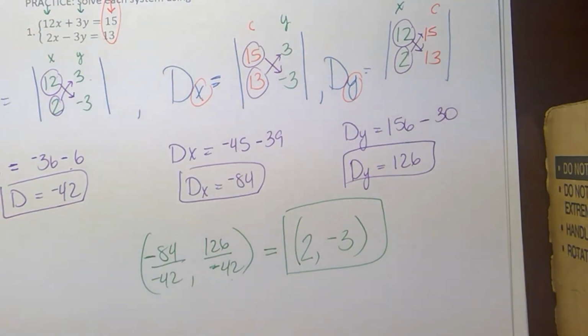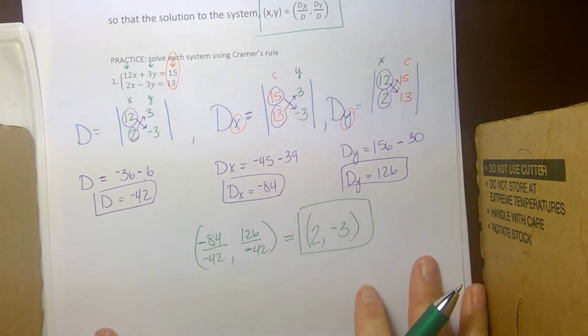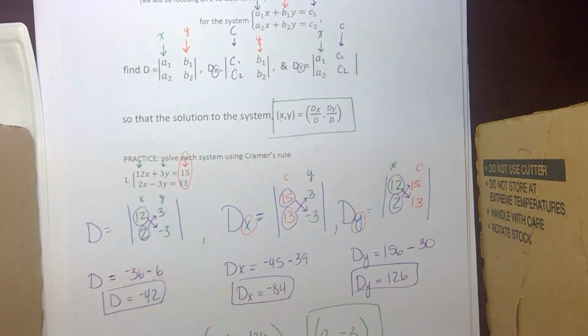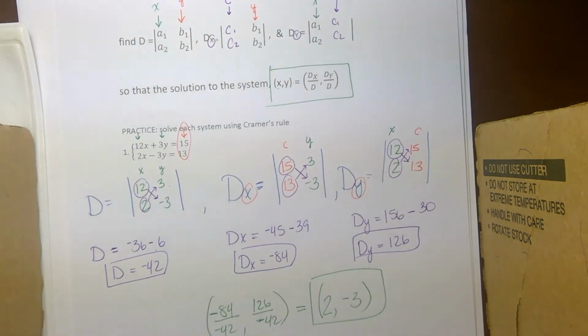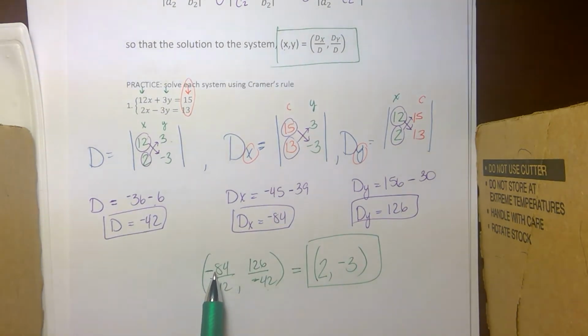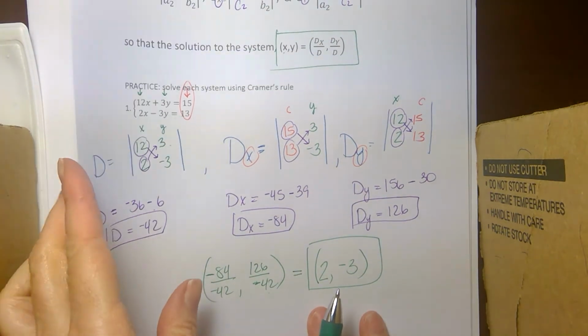Now, I always get the question, couldn't I have just added or substituted to solve the system? Absolutely, yes, you could. We're learning multiple paths to get to the same result. However, on the exam and in the homework, it's going to ask you for these particular pieces. So it's going to want to know what is d sub x, what is d sub y, what is d, before you simplify to get the solution. And you can't get these values without applying Cramer's Rule. Let's do another example or two.